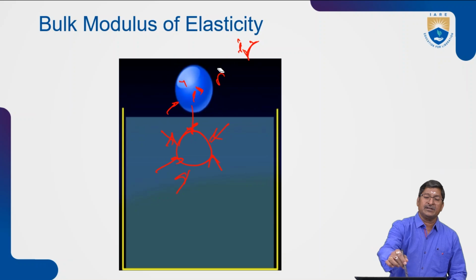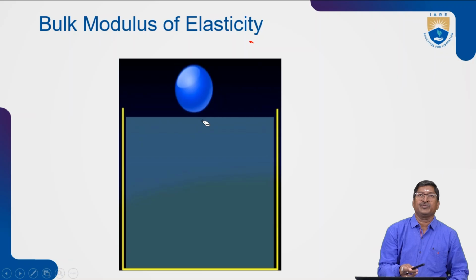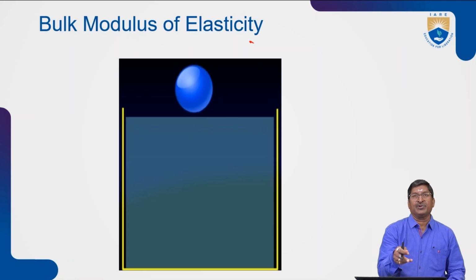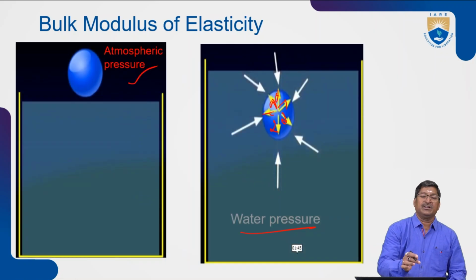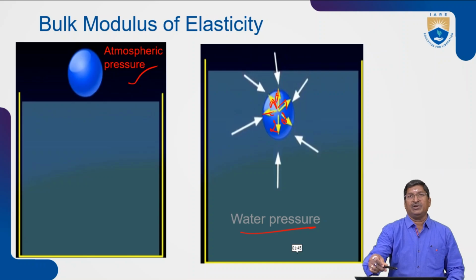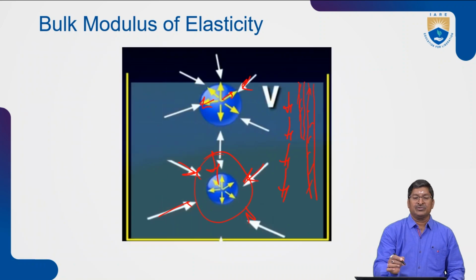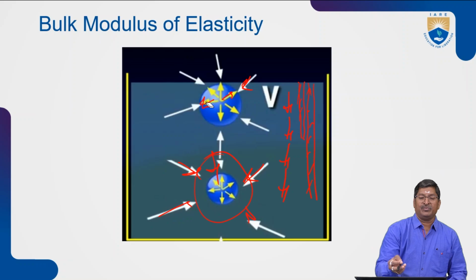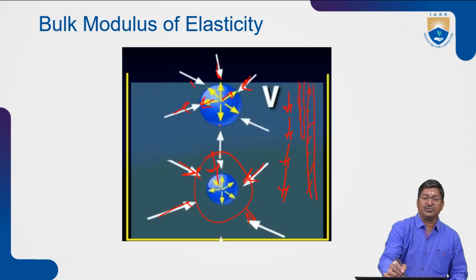And here, a balloon filled with air in the atmosphere will have atmospheric pressure before entering into the liquid. Whenever we try to keep that balloon below the water level, what will happen? Water pressure will be applied onto the balloon. If you take that balloon deeper and deeper into the water, the volume will decrease. Here is the internal pressure, and this is the external pressure due to water.